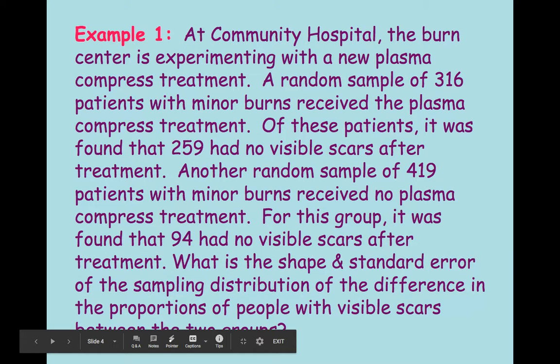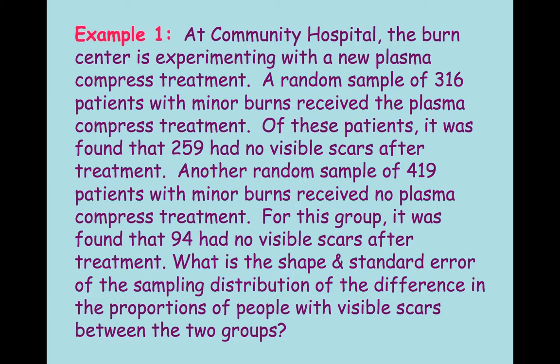So first example, at Community Hospital, the Burn Center is experimenting with a new plasma compress treatment. A random sample of 316 patients with minor burns received the plasma compress treatment. Of these patients, it was found that 259 had no visible scars after treatment. Another random sample of 419 patients with minor burns received no plasma compress treatment. For this group, it was found that 94 had no visible scars after treatment.